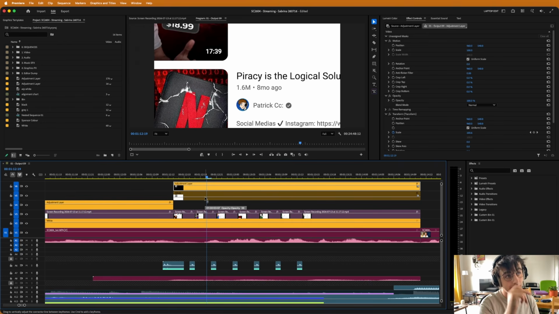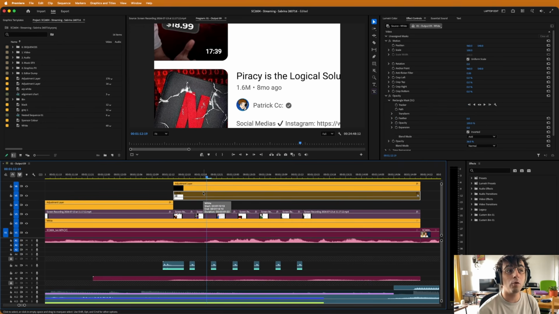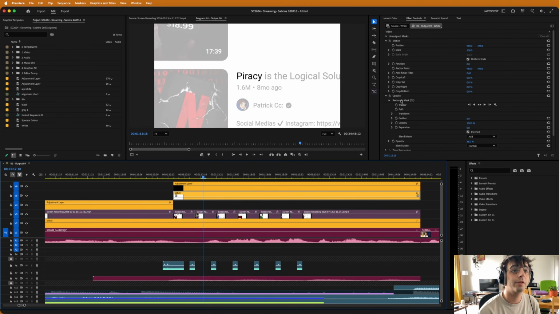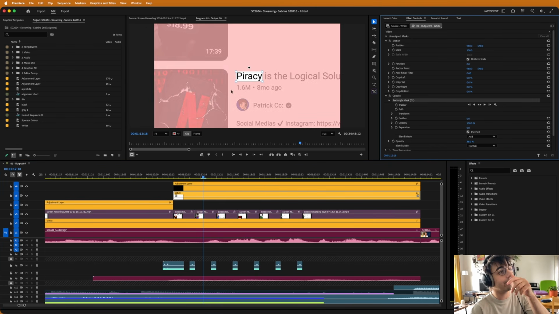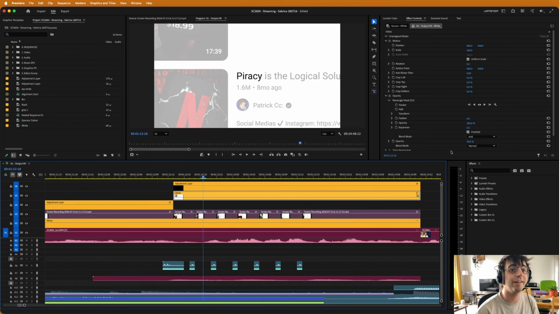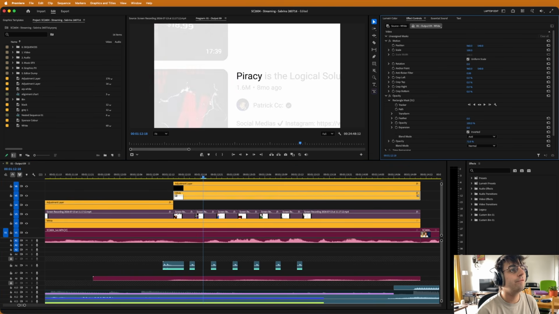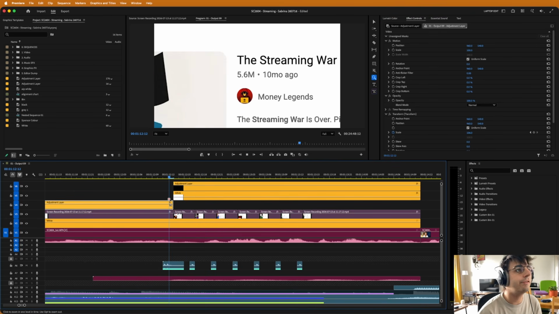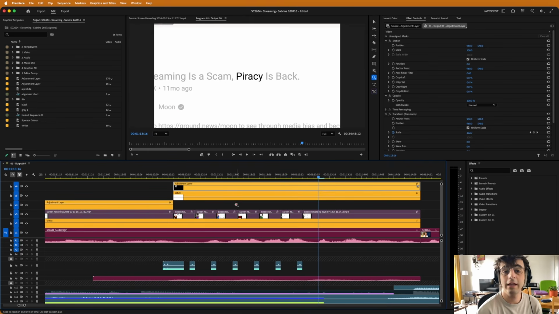And then what you do, if all your web page backgrounds are white, then it's really easy. If not, then you have to be a bit more particular, but you just make a white layer and cut out a mask around piracy, and you set the opacity somewhere. I've got it on 36, but it doesn't really matter. You're just trying to wash out things that aren't the word you're focusing on. And then you cut through. We gotta go back. It looks really cool.